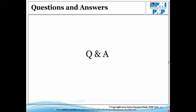As I said, I had a slide on that. So I don't recommend any particular book. In my experience, there are people who read a lot of books, and there are people who don't read any book. I have seen them successfully clear PMP as well. So I will focus on the 35 PDUs, because that is where the fundamentals get set up. The second thing is the PMBOK guide. Read one book.